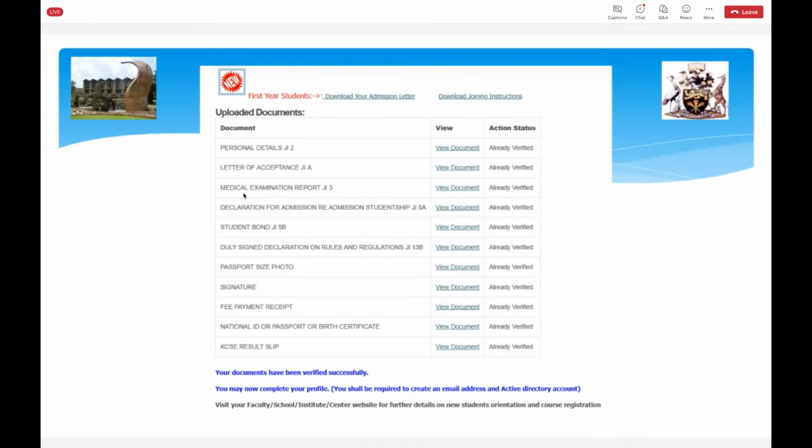So if you've done all what you are required to do, you've submitted your documents, this is the page that you are supposed to see. So most of you currently, you are supposed to be looking at such a page, already approved and verified. So if it is not verified already, then you will not be able to take what is called biometric registration. So you are supposed to have all these documents verified and approved so that you can go ahead and take your biometric registration.